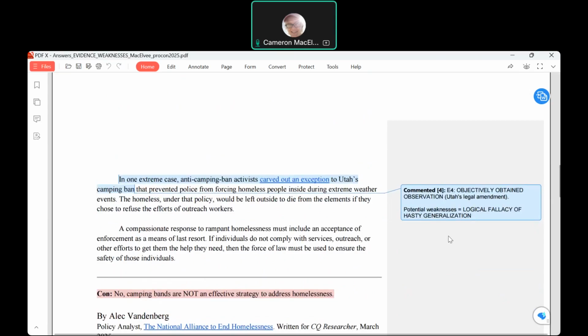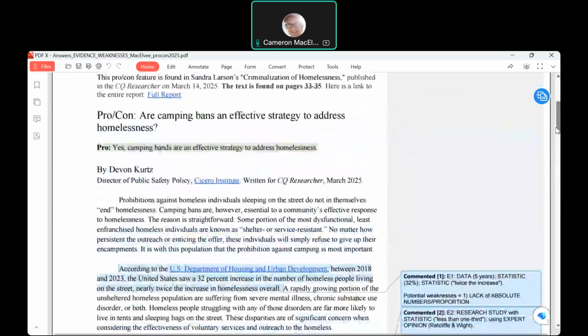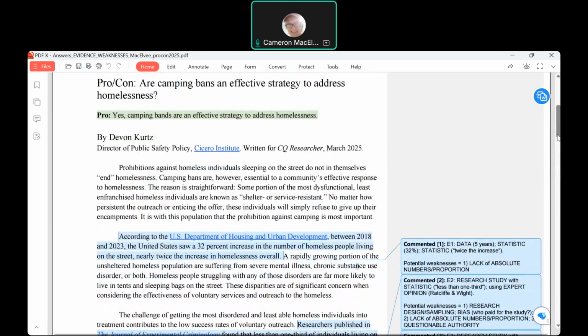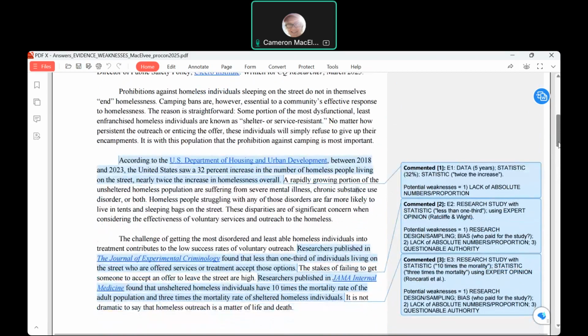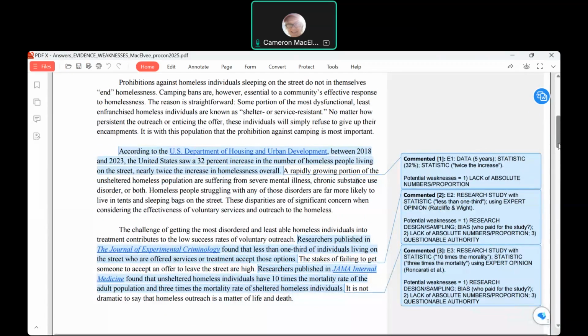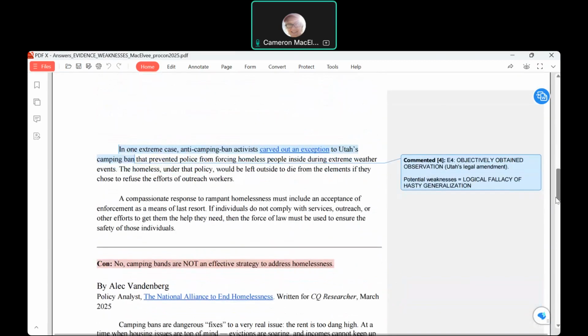Anytime that you offer a case example of something that's objectively real, that's happened, and then you take that objective example and you interpret it to mean something, you do have the potential weakness of the logical fallacy of making a hasty generalization or using anecdotal evidence. So with Devin, and I'm not saying that these are actual weaknesses, I'm just saying with the evidence he does provide, we would have to look closely at the evidence to make sure that they are not susceptible to any of these weaknesses. Okay, so that is Devin's argument.